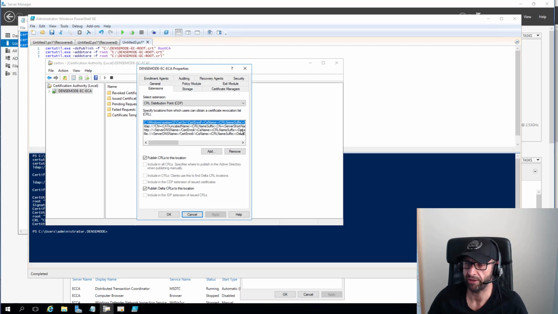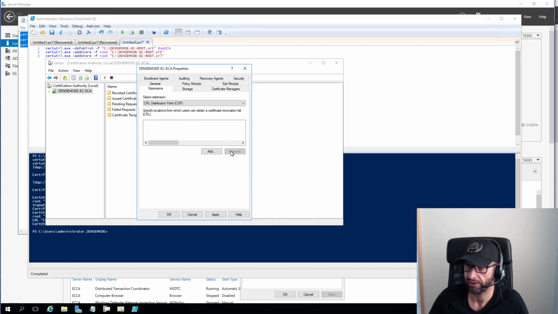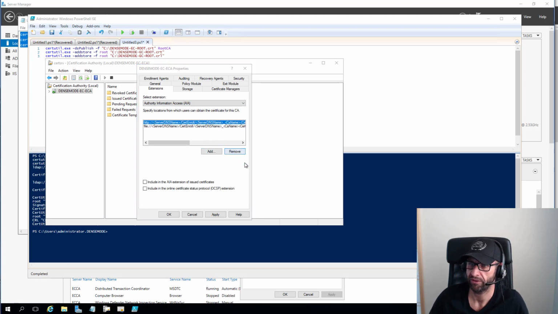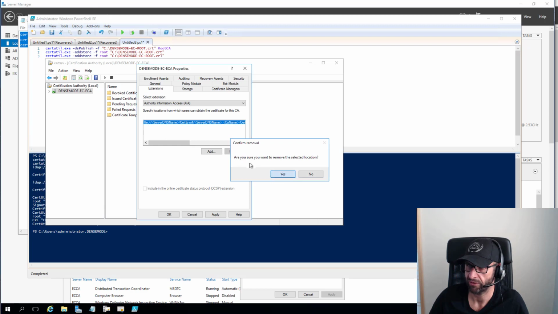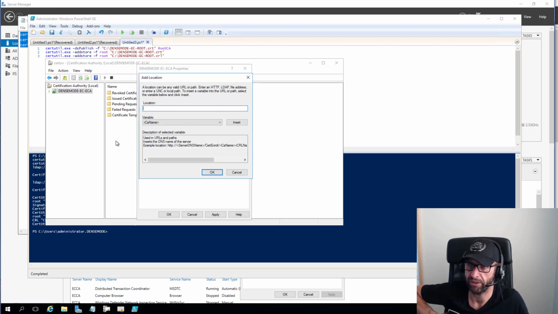So now we're going to go through the extension configuration on our issuing CA. It's only slightly more involved. Let's just go through the ripping out part. This is like the funnest part. I love the ripping out part. Yay, all the config is gone. So now we're going to add some CDP entries to our enterprise CA.